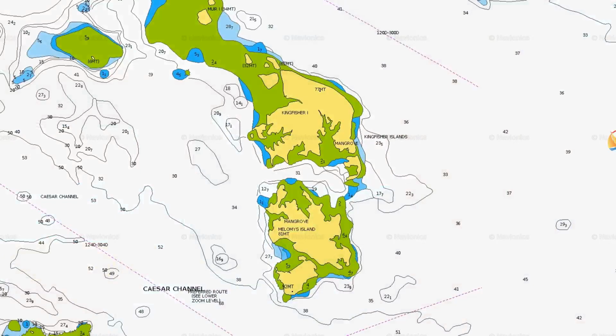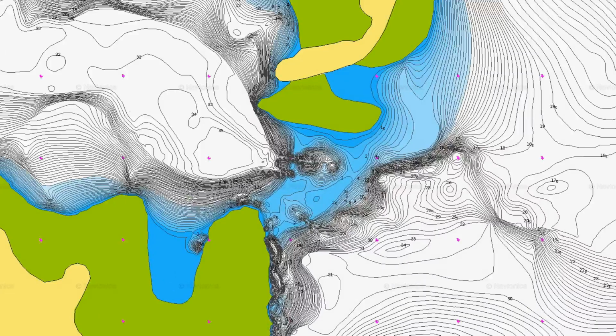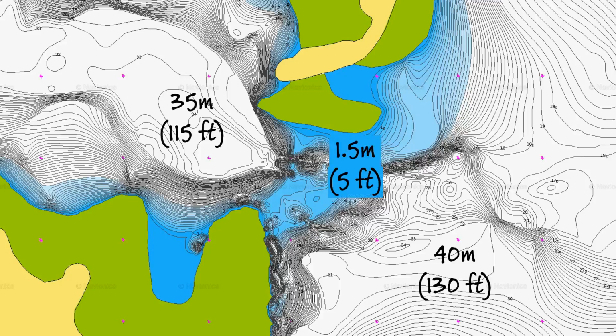We're just heading to the Horizontal Falls today. We're not going to make it all that way because it's a bit too far and the current's against us. But we're just cutting through between Kingfisher Island and Melomies Island. And it really comes up rapidly here. So we're coming up from 40, 50 metres out further. And she's coming up to, at low water, 1.5 metres. We've got a 10 metre tide. So it's just starting to flow at us now.